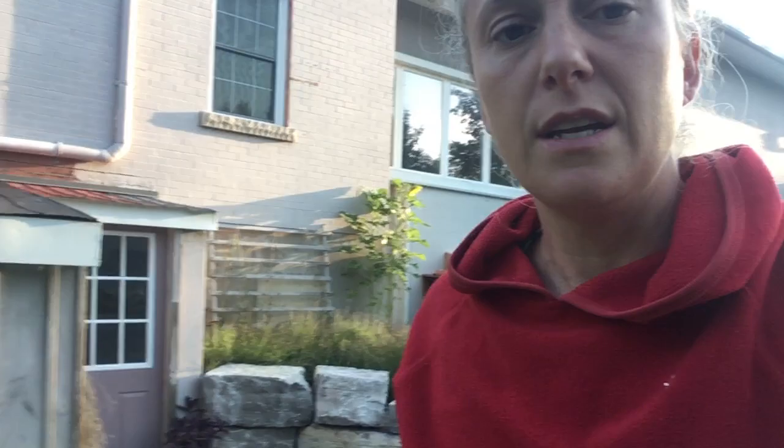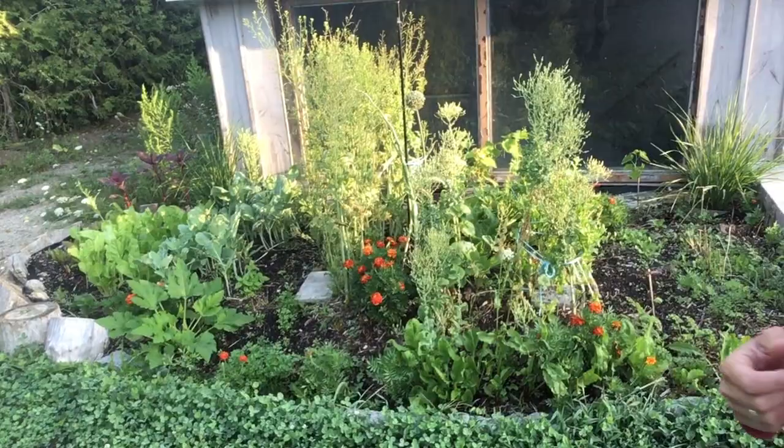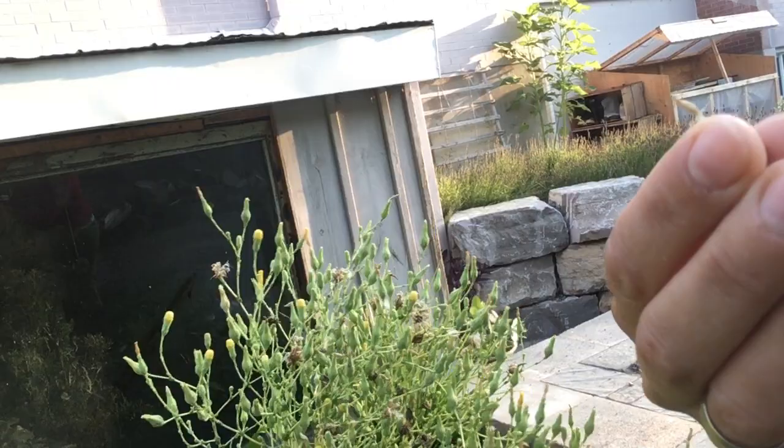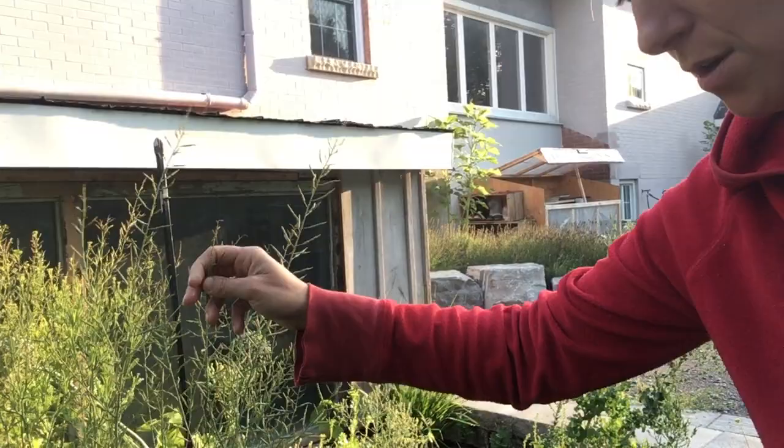This is what the greens garden is looking like now — not bad, she's doing beautifully. We're still waiting on seed from some of these. Here are some lettuce plants gone to seed. We just pick these little white guys off, squish them, and there you go — lots and lots of seed. They seed beautifully and there's so much of it, but I can't stop myself from collecting it because this year with the seed shortages the way they were, I'm a little more meticulous about saving seed everywhere I can. We've already saved a ton. The mustard is going to seed too, so that's great.